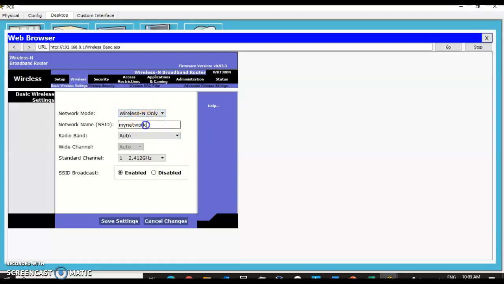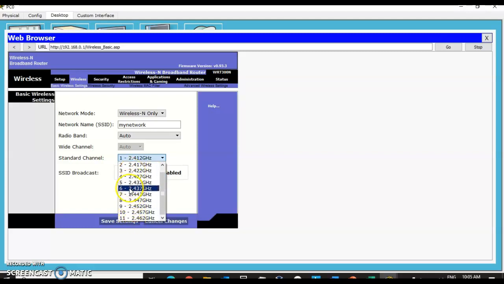The only other thing I want to show you, you can see the SSID, my network. The only other thing I would like to show you here are these channels. Sometimes you'll find you're having trouble getting a connection at home, or your wireless network is really slow. Look at the number here, 2.4 gigahertz. That's being used by all your neighbors. It's being used by the cordless phones, not the mobile phones, not the smartphones, but the cordless phones. 2.4 is very saturated, so sometimes we get too much interference and it slows down our network.